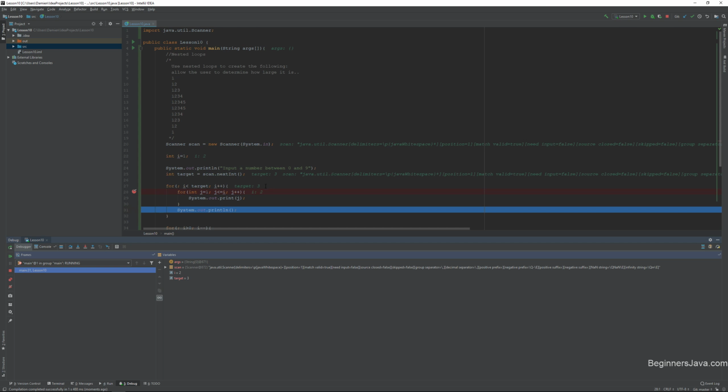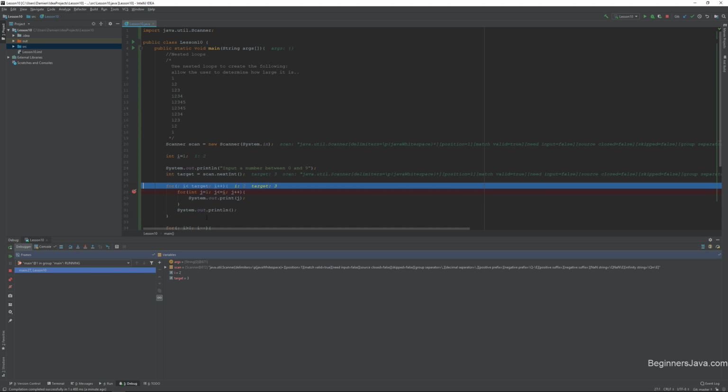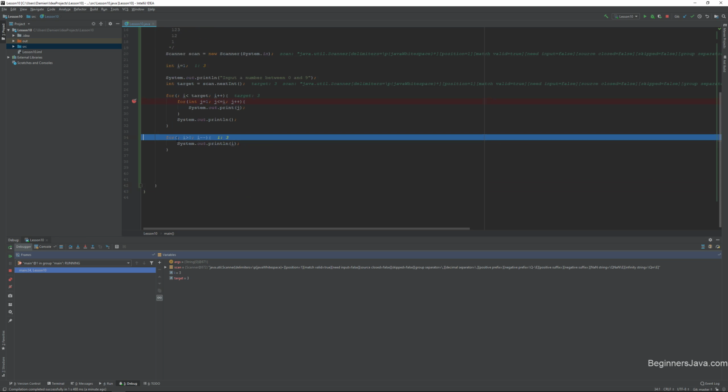And so, as you can see, target is equal to 3, I is currently equal to 2, right? But due to a very minor error in our logic, right, we have I is less than target, which is currently true. But the moment we step over this println, it's going to increment I up to 3, and it's going to skip us down to here.